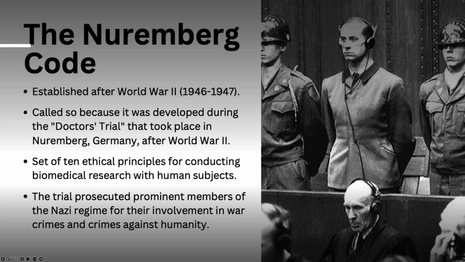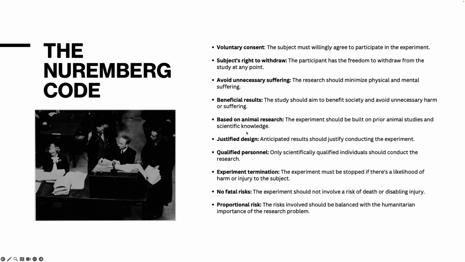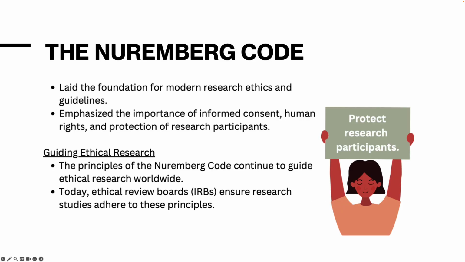We want to make sure that we have a justified design. We should anticipate results that should be associated with conducting these experiments. Qualified personnel, that's why those of you who look to be a PhD, that's why this is not a 2-year process. It is 4-year, 6-year. In my case, it was a 9-year process. We have to make sure you are qualified. There are no fatal risks. So that's basically it. And you can look over this section right here because I've been kind of beating a dead horse.